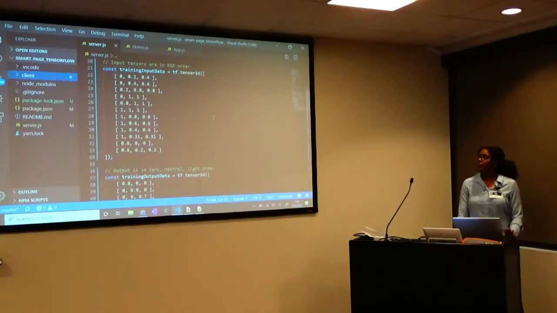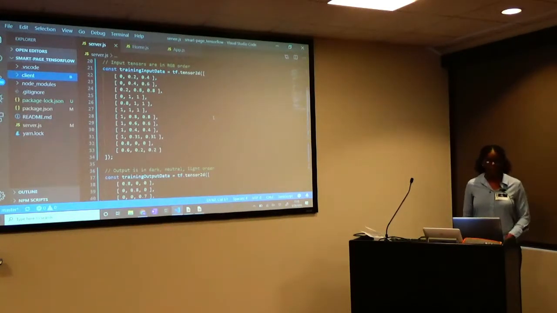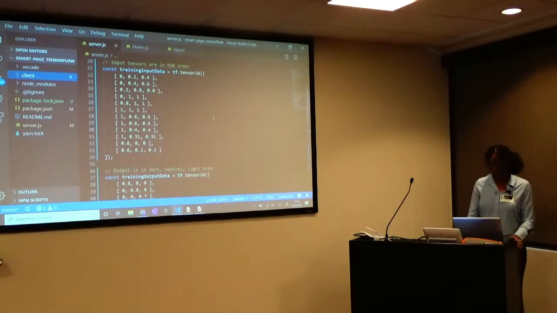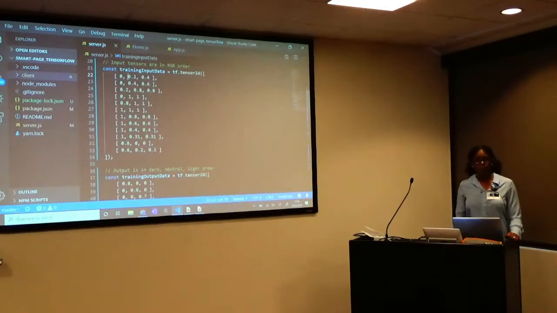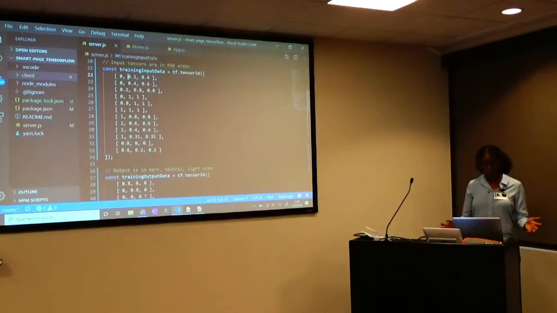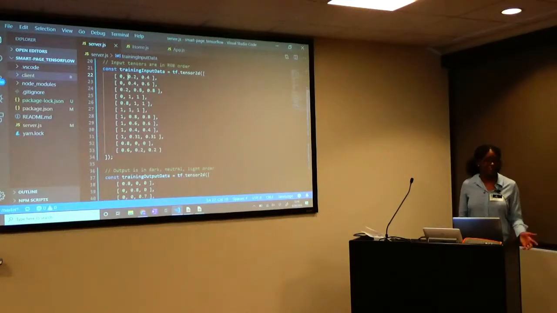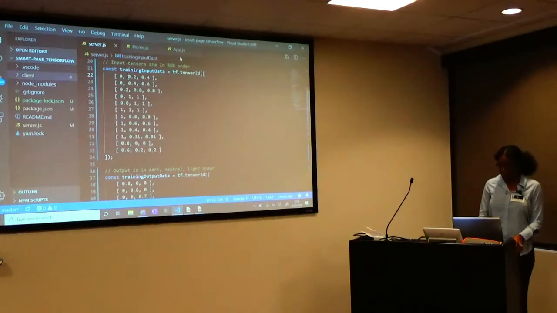So this is our training data, the input for it. And what we have, these are just some scaled RGB values. So depending on what algorithm you decide to use for your machine learning project, you might have to scale your data, and I'm pretty sure you can tell this is just fake data, so that I could train this model.